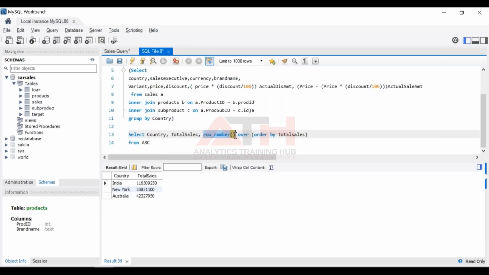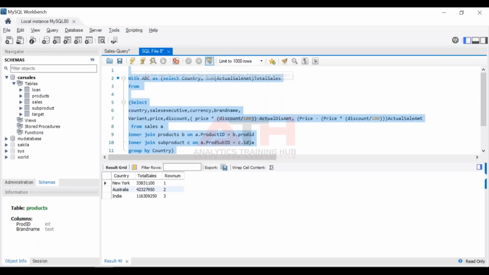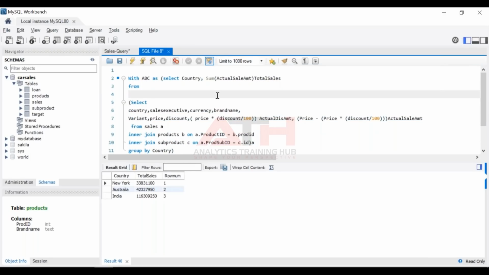It says give me the row number over, using order by total sales. If we run this, let me give a name as well, row num. It says 1, 2, 3. It is the same as a serial number. There's no change in it. It won't change because of anything. Let's see the next one.